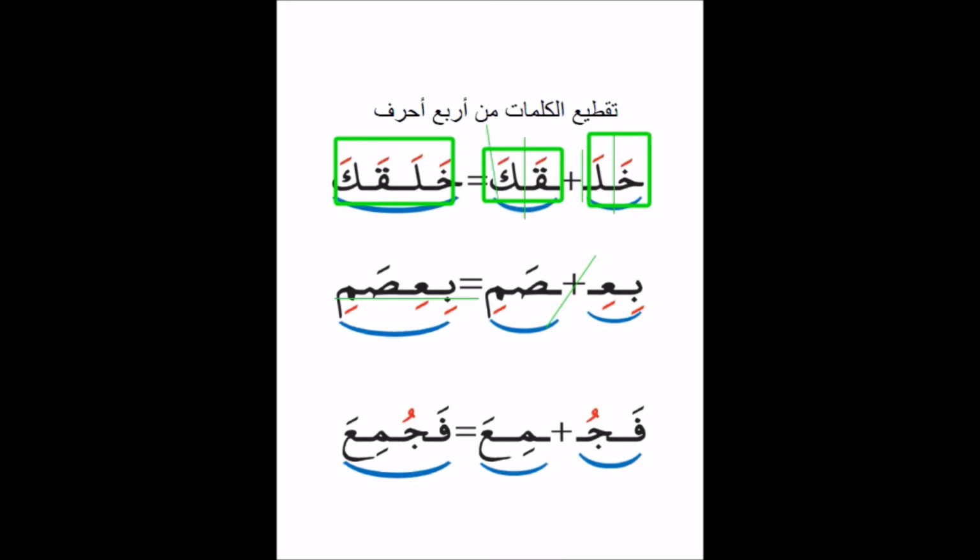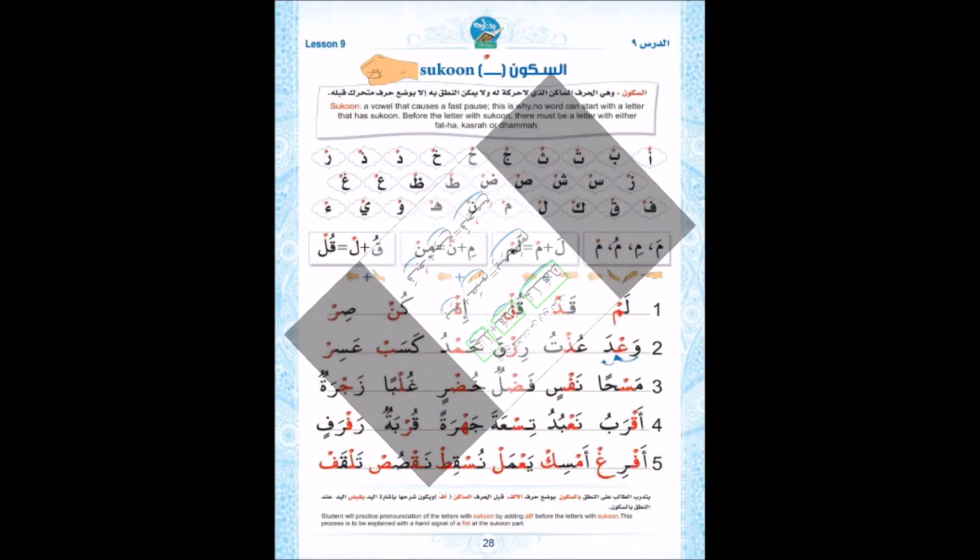This is repetitive, and by the time the student finishes spelling letter by letter, he will forget what the word is and where they started from. So we want an efficient, brief way. Split it in half, 2 pairs of 2. Inshallah, this is much easier. Jazakumullah khair. Assalamu alaikum.